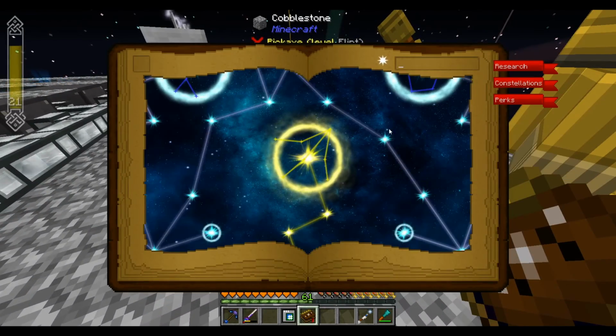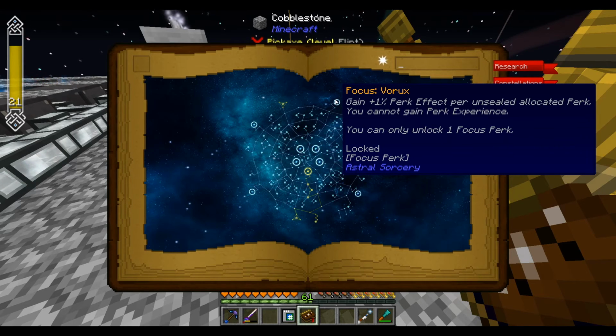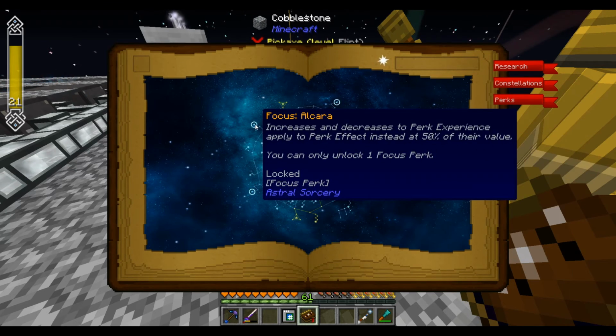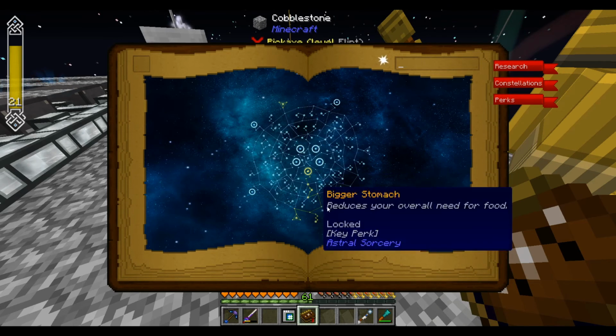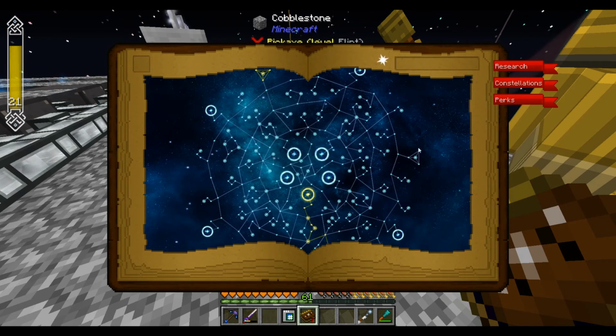But now that I've discovered all these constellations, I can see what these do. What is an unsealed allocated perk? Well, that seems decent. For after you get max EXP. Okay. Well, now that I know what those do, I'm gonna just run around the world for a while and get to level 30 so that I can put my points in and have a full build.